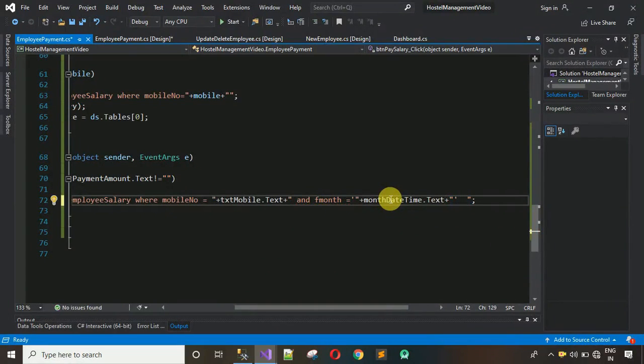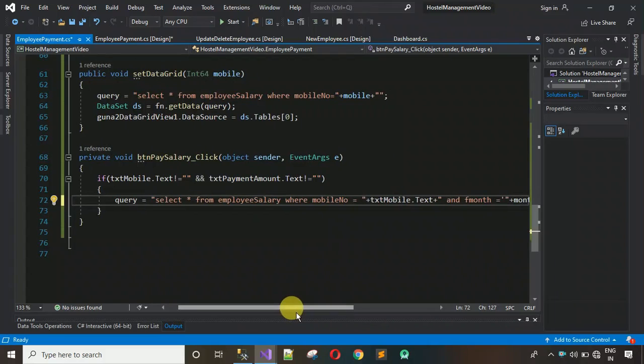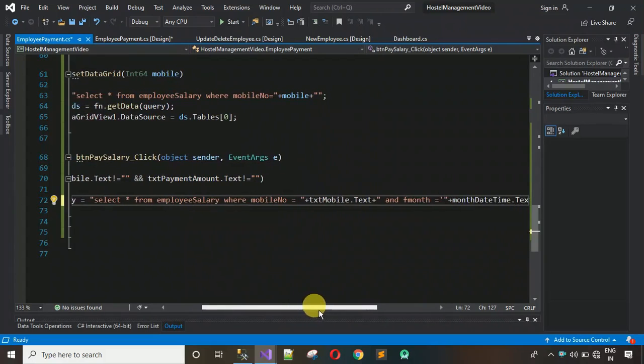Let me explain what it means. Select star from employee salary. We have to select all the stuff from the employee salary.